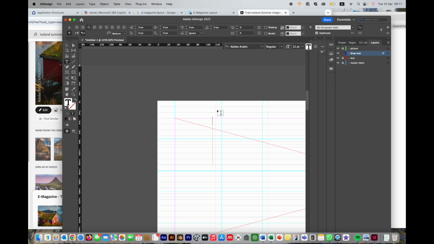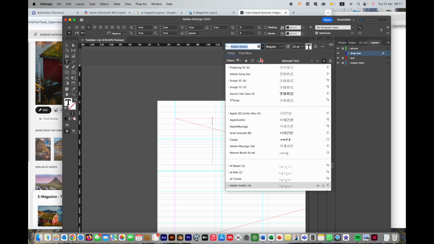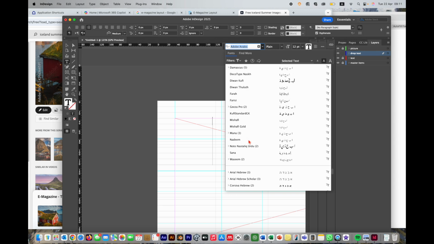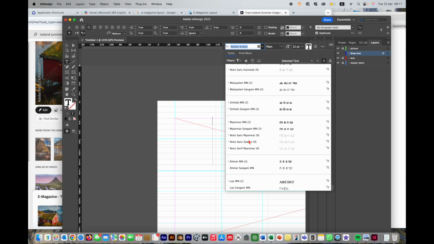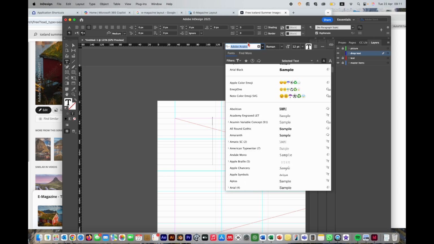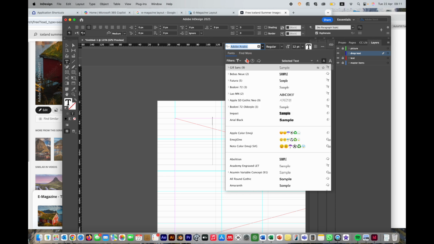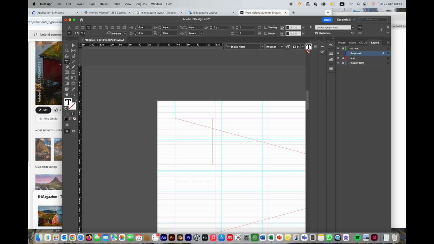Okay, so if I go to here, I can see that now my font is Adobe Arabic. So I'm gonna change this to the font that I plan, which is Bebas Neue. Alright, and then I want this text to be about 150.